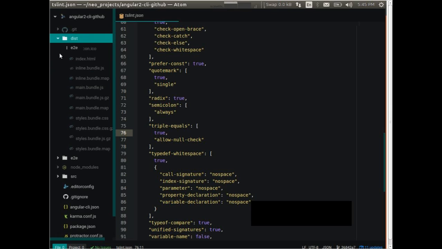The dist folder is what we get when we are building an application. Here we can build two types, production and development. In production, we can run the application with AOT, ahead of time. Normally we are using JIT, just-in-time compilation. AOT comes with a lot of strongly typed patterns that are written by the Google developers themselves. So it has good type checking features, and it is also faster. When we want to bundle our application, this will help a lot. With AOT compilation, I think they have now compressed it, and a simple Angular CLI app will be only 22 KB at runtime. It's just a compiling option.